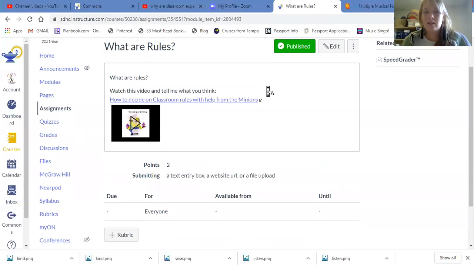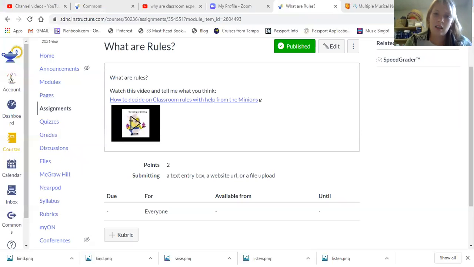Something that I think is beneficial, especially if you have a co-teacher, like if there are 2 reading teachers in a grade level, is sharing a Google Doc about what your rules could be and collaborating that way. Since I'm the only music teacher at my school, I decided to write my rules out in a Word doc, and then I'm going to paste them into here.